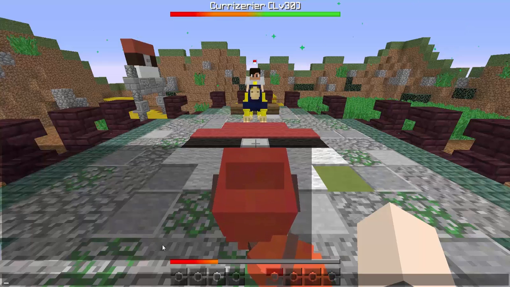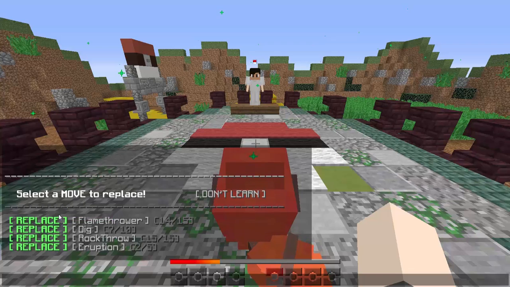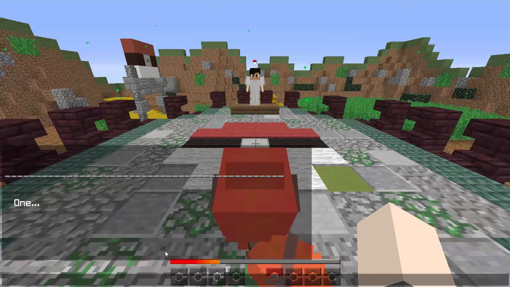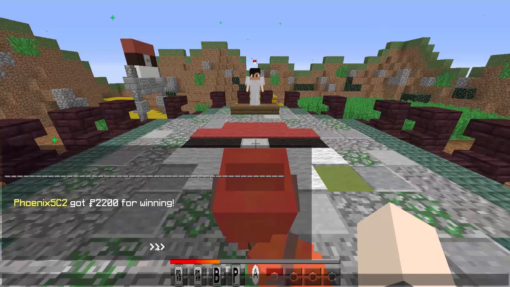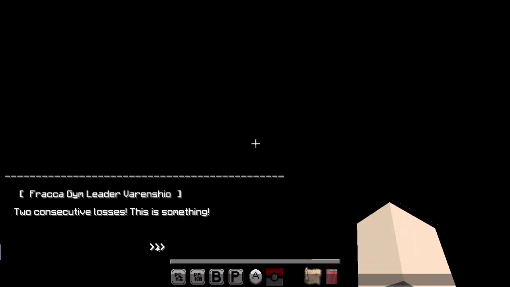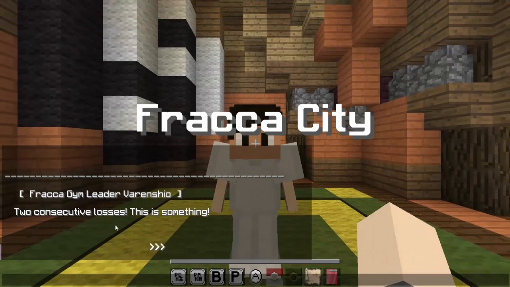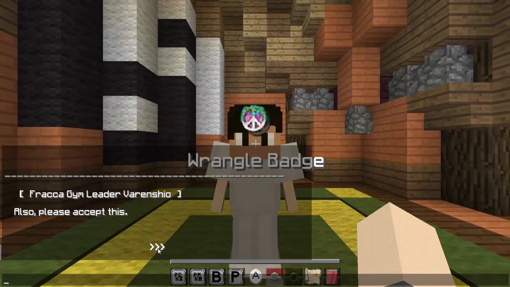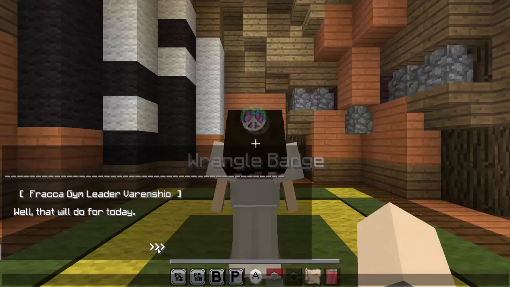Again, that's why I did say to a YouTuber that Dig is kind of broken in the early game. So, level 47, Earth Power. Heck yes. Let's get rid of Rock Throw. Alright, so we're done here. Defeated Varenshio. $2,200 and 2 consecutive losses. That is a reference to Kayleen fighting and winning here too. The Wrangle Badge and Brick Break. Definitely give that a good go.